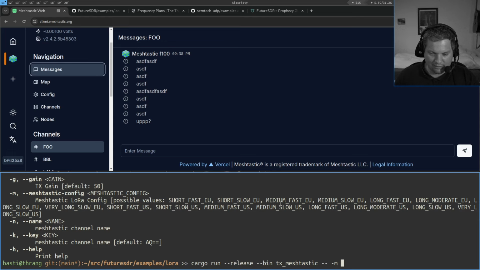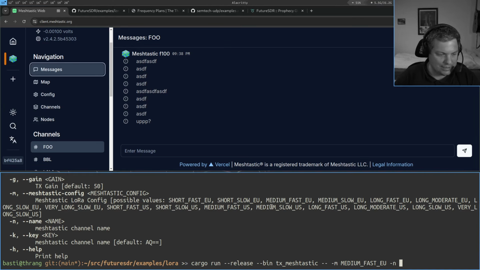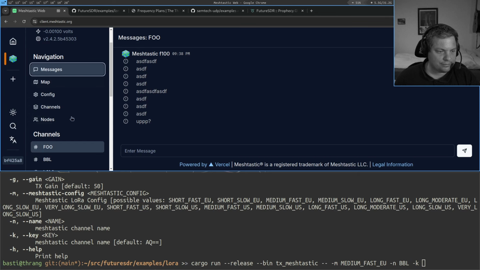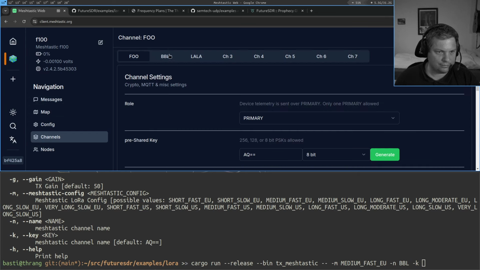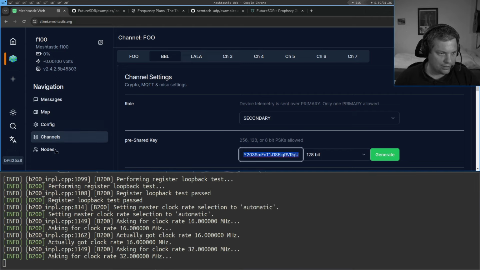And what did we use? Medium fast EU, I think, was the last setting we used. And yeah, now we obviously just have to configure one channel. So let's say, well, why not use the BBL one? So we have a name, BBL, and we have a key. And now we can start it.